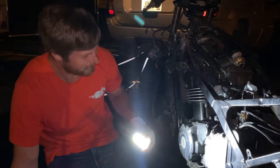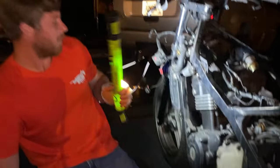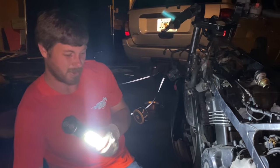So what all have you got done? Most of the bike's taken apart. I was trying to find the master link. It doesn't seem to exist.